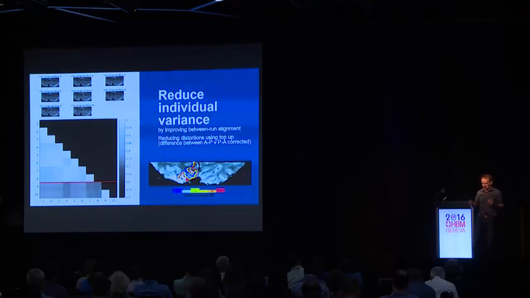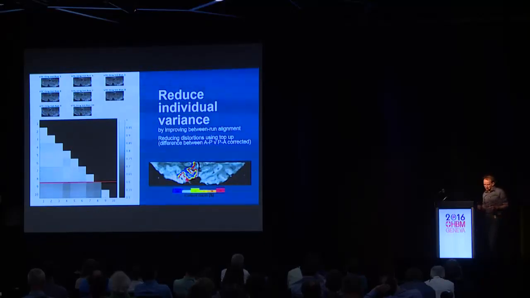Five of those runs, they're always interleaved, are with auditory stimulation, and five of them are with the imagery. But you see that runs 9 and 10 are slightly less correlated to one another than the other runs. So this is something that needs to be optimized. Also, with head movements between runs, there come different susceptibility artifacts. And so it's important to optimize reducing the distortions that could be caused by this, and we use a top-up procedure to do that.